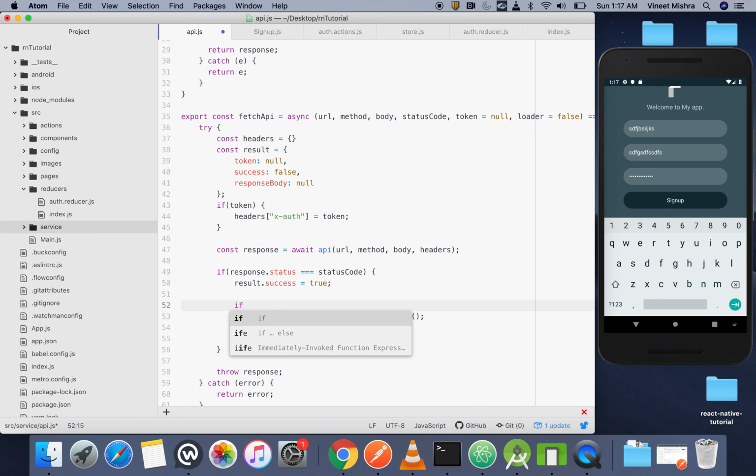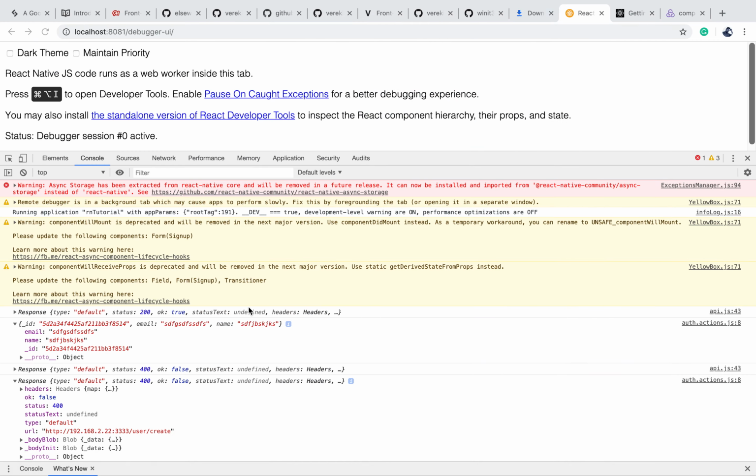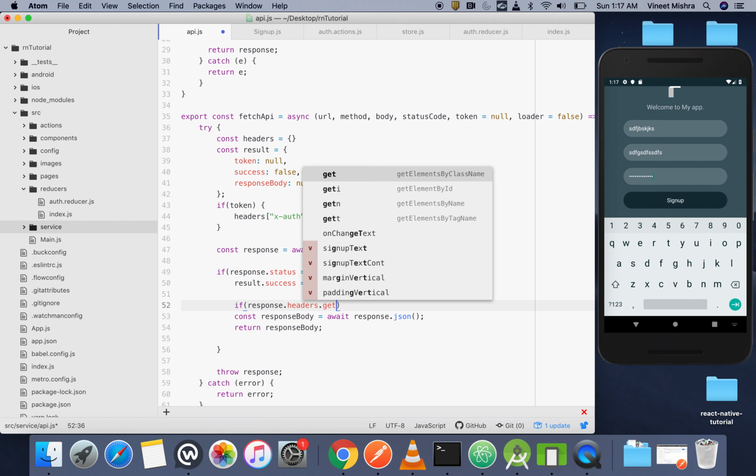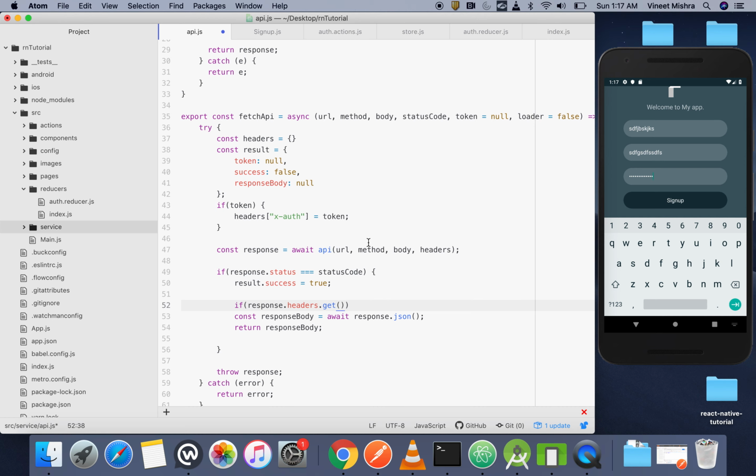So we have to check if response.headers, spelling headers, dot get the name of this, x-token. We'll pass it as a string here.